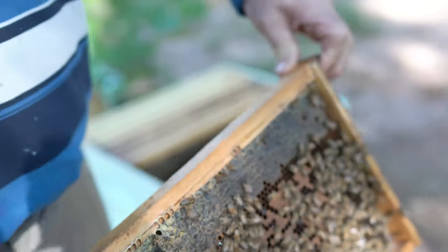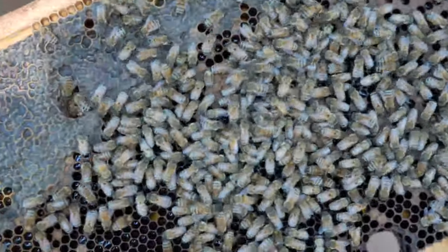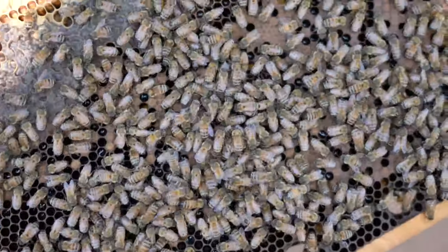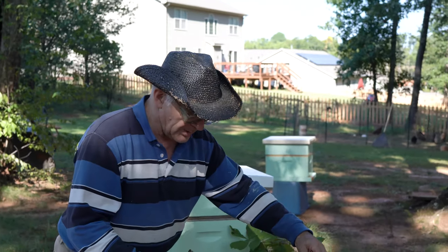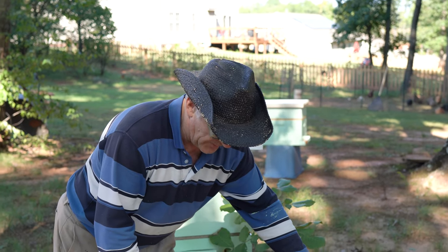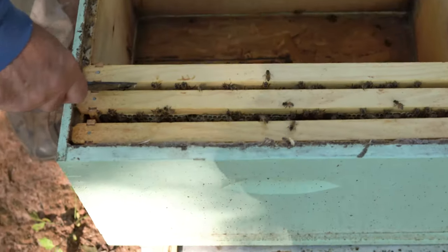Too many bees, every frame. Yeah, I only saw like two open larvae. Not too many open larvae, because we have special control, not chemical control. Right now we'll be looking at this family and, step by step, show you all the information on how we control varroa mites.